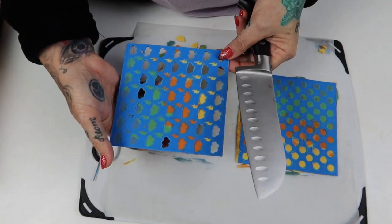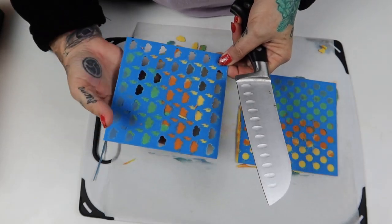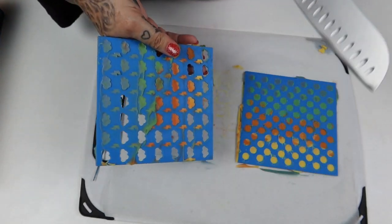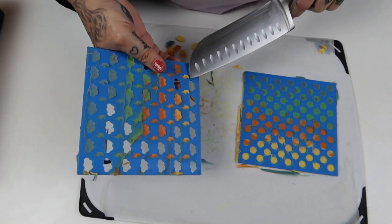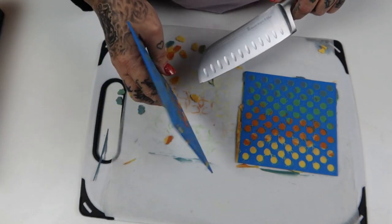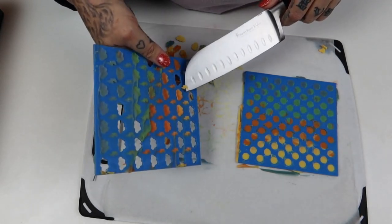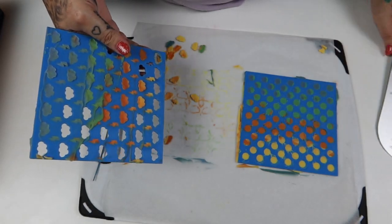Look, the clouds are just falling out. This is awesome. I'm so happy. I'm so glad I came down here. I don't even know what time this is. I didn't bring my phone with me or anything. I was just making a cuppa. It's going to be like 9 o'clock, I think. Yeah, look, they're coming out. Just got to be careful.